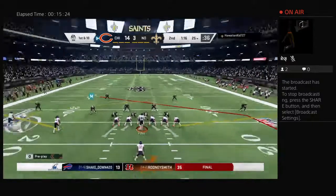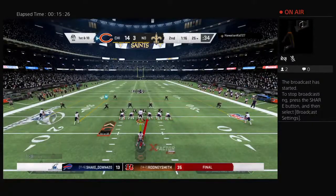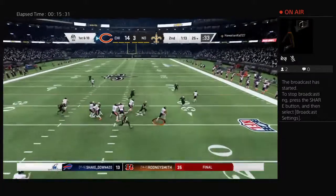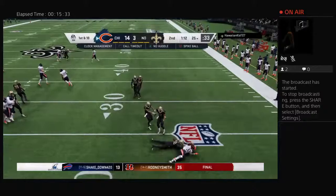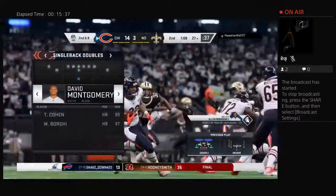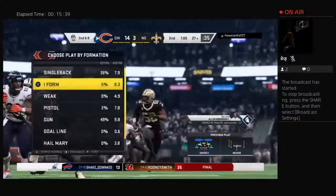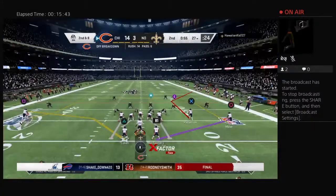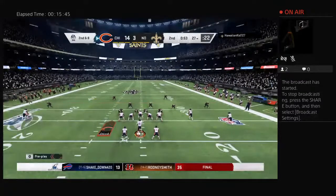At the line, prepping for their next drive, the Bears offense. Still more than a minute to go, so there is time if they want to mount something here. Not only time, but they have 3 timeouts at their disposal as well. So that changes everything that you're doing here. Without those timeouts, you can only work the sidelines, hoping to get out of bounds. Here, the middle of the field's still available because you can call timeout and regroup.